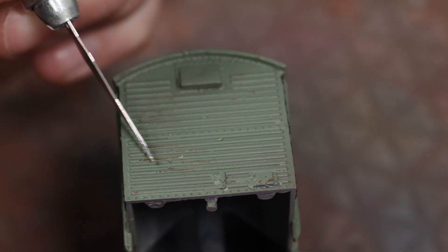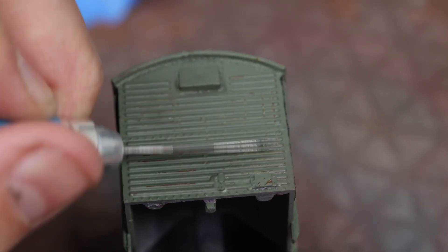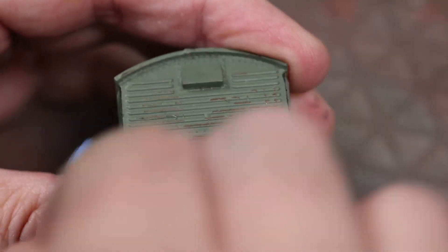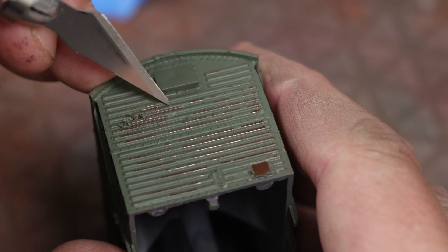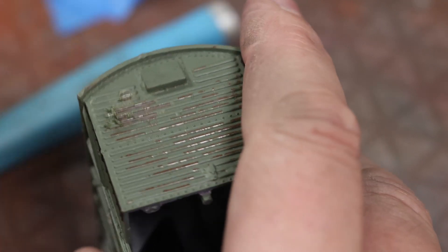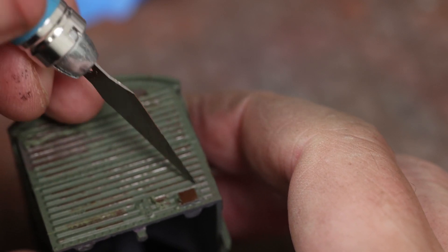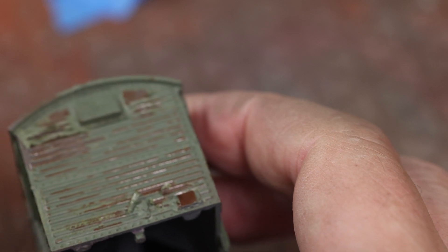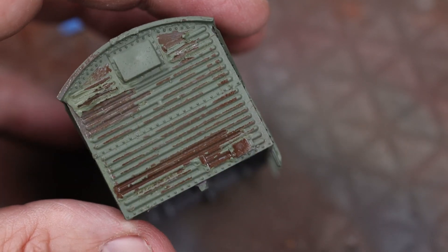Experiment with different types and techniques — sellotape would take much more off because it's much stickier. We can use another low-tack masking tape for this one. On the corrugations you need a bit more encouragement — run across the high spots and then pull the paint backwards. To get more off, dig down into the little valleys between the corrugations and use tape to pull that back. That'll do for that section.